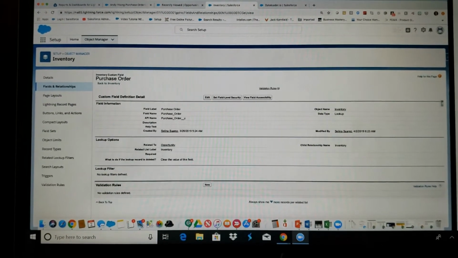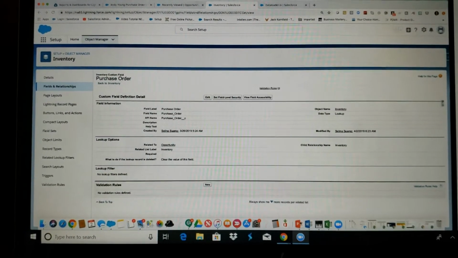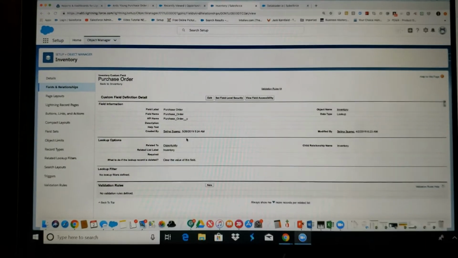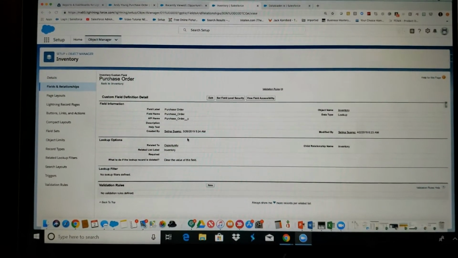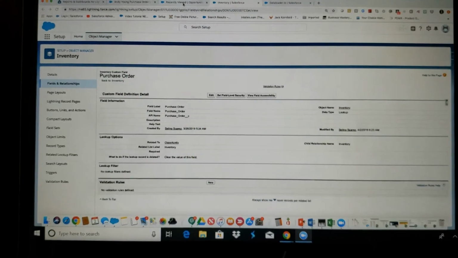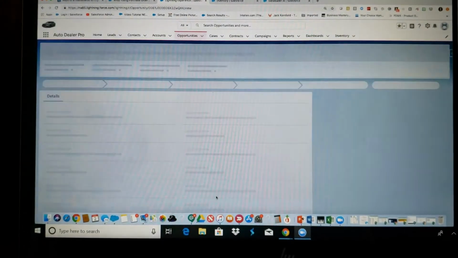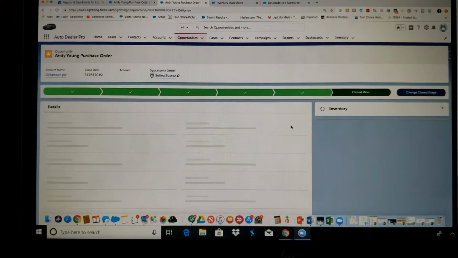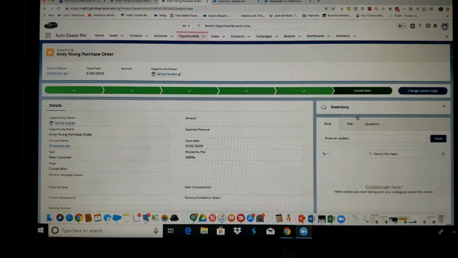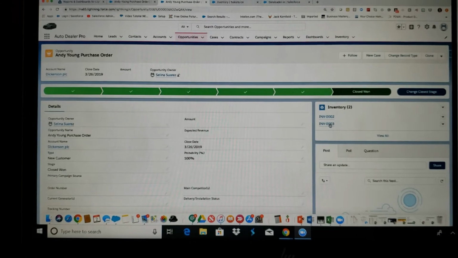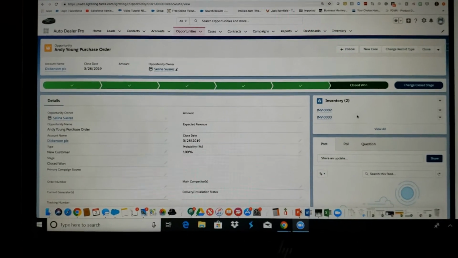Okay? So I don't see any more check marks, but I'm just going to clear it and keep going unless someone says something else. Now I want to make sure that I improve my UI, because when I look at my Andy Young purchase order and I look at my inventory related list on the right-hand side, all I see are these IDs, right?